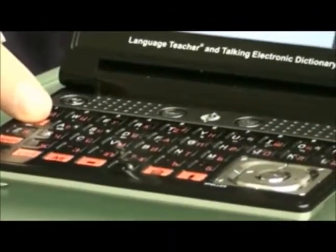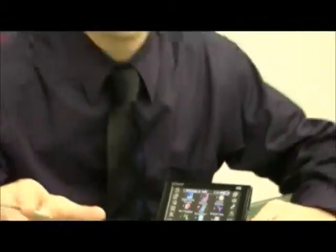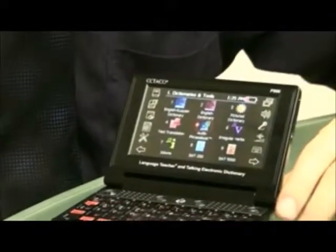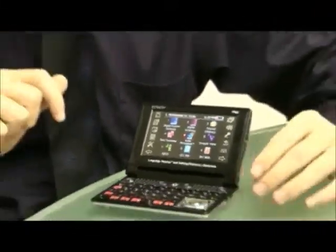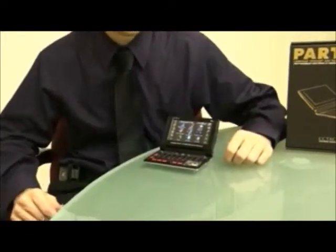And I see it has a Cyrillic keyboard also — you can type in English and Russian, right? It does. It actually brings me to another cool feature: we have text translation. You can type in anything you want in English and translate to Russian, or anything you want in Russian and translate to English. So Jerry, if I want another language on the device itself — this is built in for English and Russian — what do I have to do? Can I load it on or what?